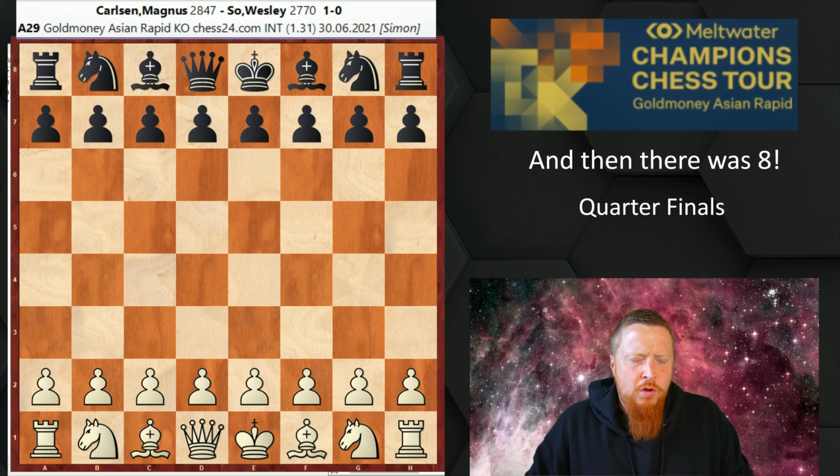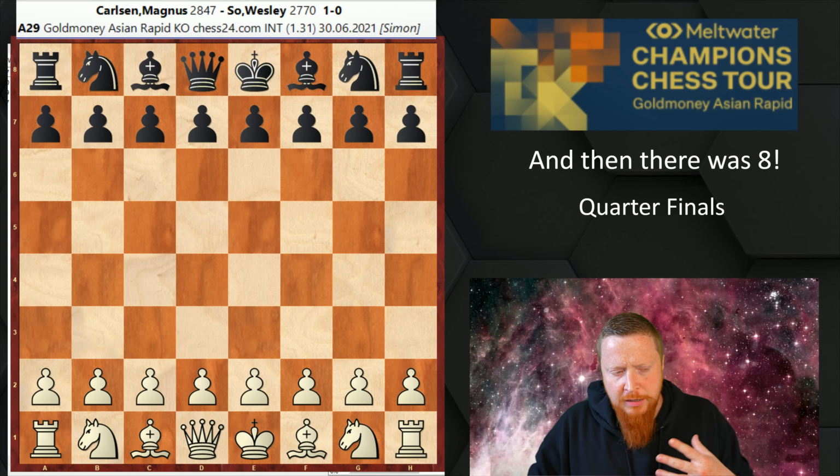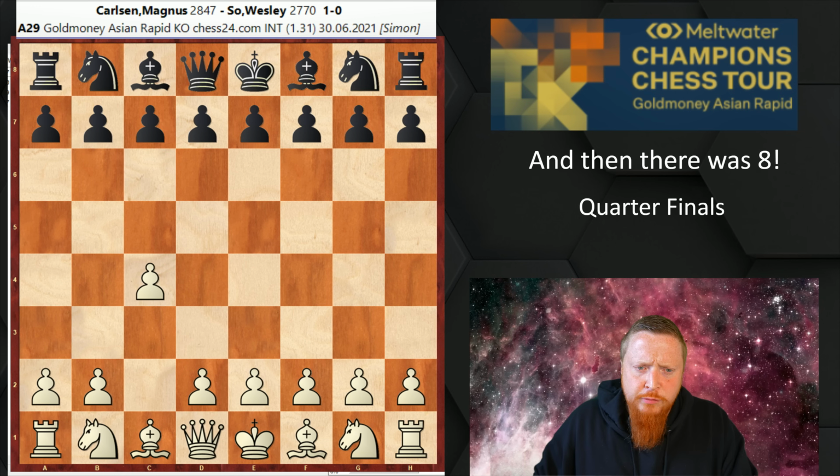He's one of those guys that can get into the zone. How do people cope with pressure? Some people crumble, some people excel. Magnus excels. And this game was very up and down. But Magnus with the white pieces, he starts with the English opening.